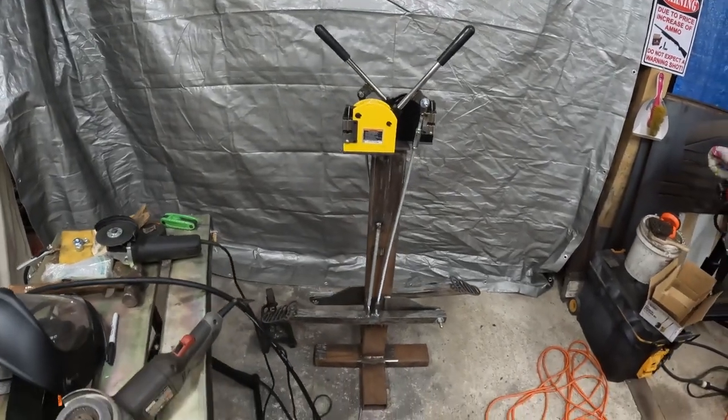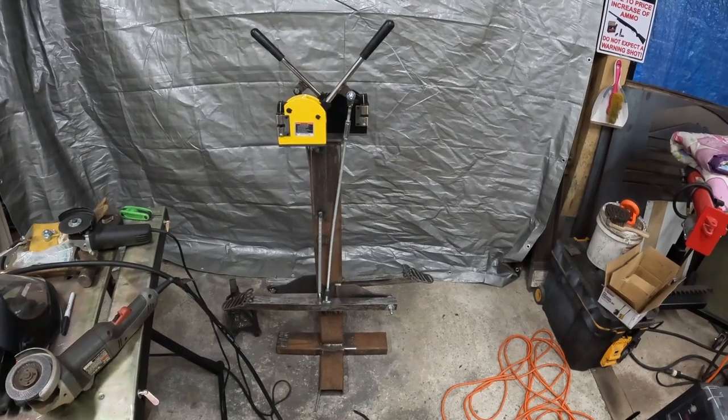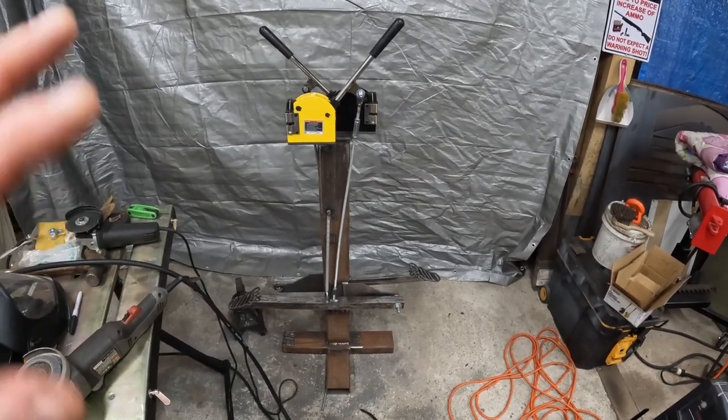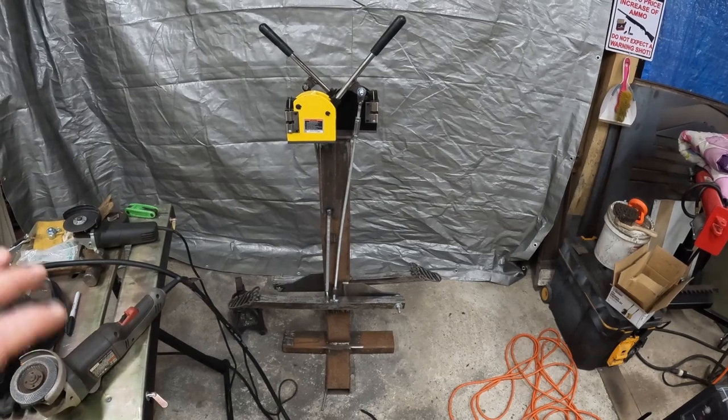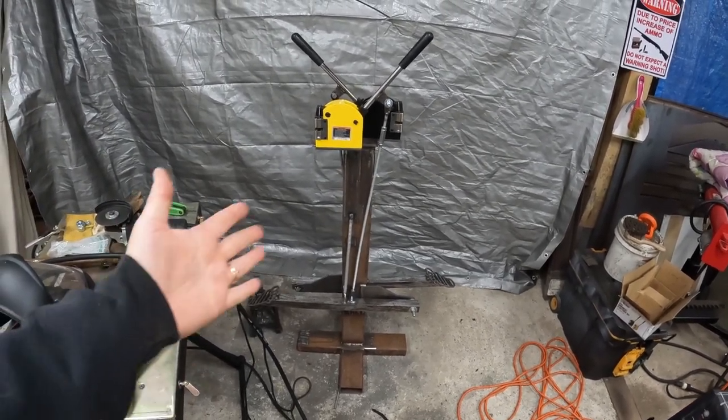So I'm going to sand this all out. You guys don't need to watch that. I'm going to disassemble it in its entirety, paint everything up, and then I'm going to reassemble it. And then we're going to give it a go. So we'll be right back.